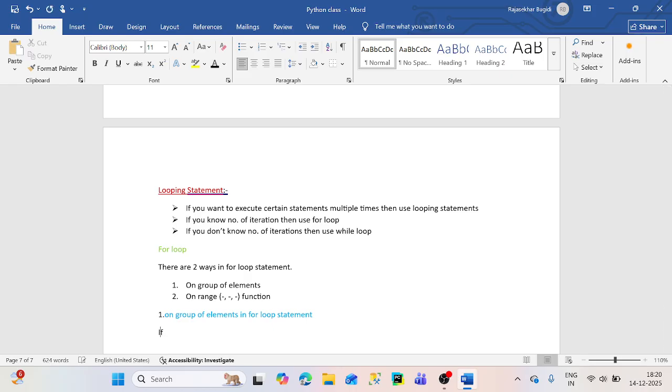If you want to access element by element from a group of elements, then use for loop. Okay friends, understood?